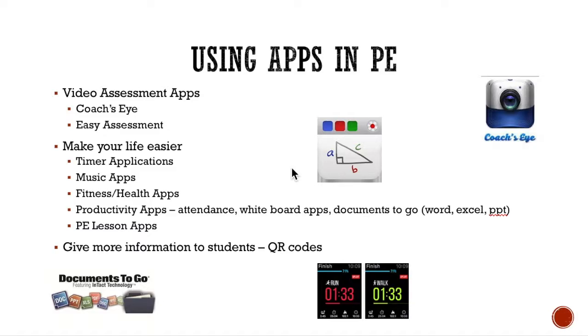So essentially, you have this long list of apps that you're going to be able to look over, and I really want you to look at them and maybe download some of the free ones. And then on the discussion board, you're going to be asked to talk about 3 different apps that you think might be useful in physical education, and talk about why you think they might be useful. Lastly, you're going to comment on your peers in the apps that they suggest. And so I want you to find 2 peers, and I want you to comment on their posts about apps and see if you can find something interesting that you didn't know, or maybe find an app that you weren't familiar with.